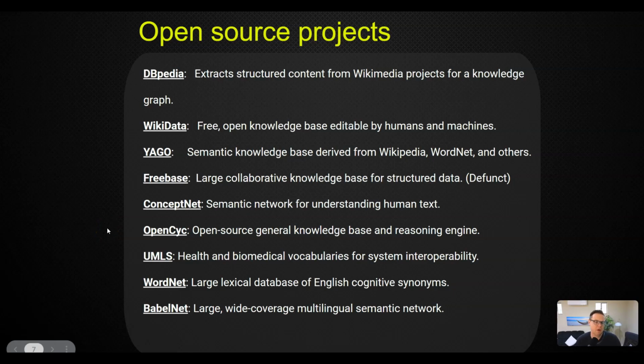So a few more exciting open source projects as they relate to knowledge graphs. Not all of them here are knowledge graphs, but DBpedia and Wikidata certainly are. Yago is a knowledge base derived from Wikipedia and WordNet. And WordNet in itself is a lexical database of English vocabulary and their synonyms. And WordNet basically maps the words into the vector space, meaning that each word has a specific location on a graph, and this way you can basically graph the relationships and the closeness of them together.